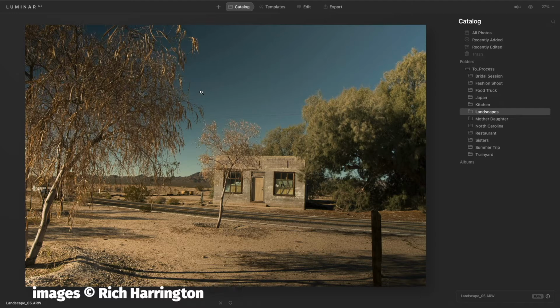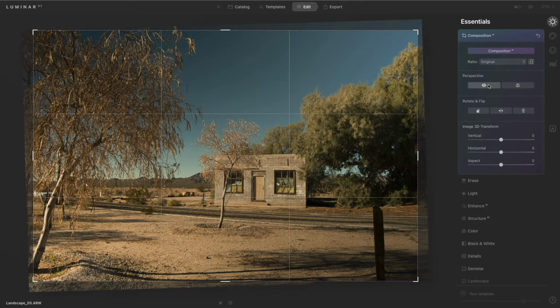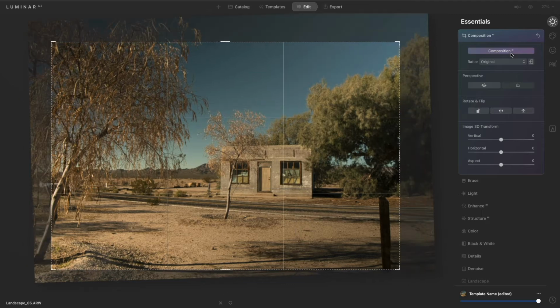What I want to do here is get a level landscape. So I'll go into Edit and select Composition AI. With one click, it analyzes the scene and finds a straight horizon. It used a combination here of looking at the verticals and looking at the mountain edge and found the correct horizon. It was not thrown off by the road being at an angle or shooting at an angle on the building. We can also affect the vertical perspective to get a corrected vertical line and click Composition AI to check for a recommended crop. This is really flexible.